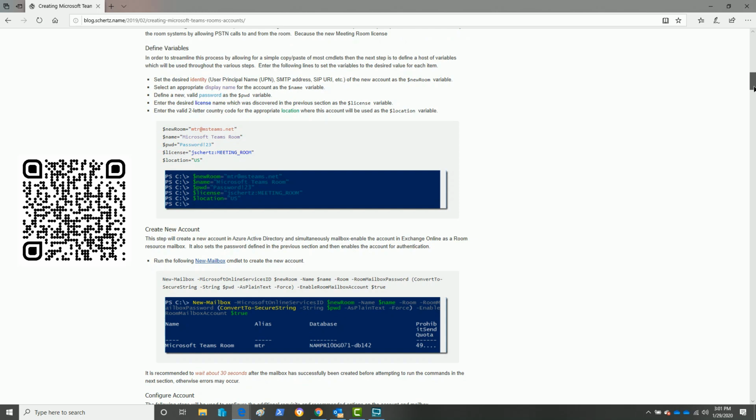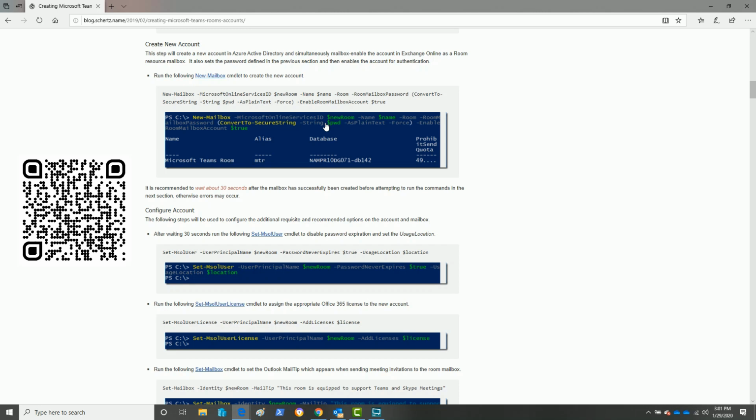Now, again, if you are using an existing mailbox, you are not going to do this part. You are going to maybe assign a password to it, but you're gonna modify the mailbox rather than creating a new one altogether. So we're gonna assume, though, for the sake of argument, that we're creating a new mailbox. We run our new mailbox commandlet, specify our variables where they make sense. We gotta make sure that we put this room switch in here because this is a resource account that is of the room type. And we enable it at the end. Once that is run, we should see this confirmation here. And we wait 30 seconds or so till we start applying settings to it.